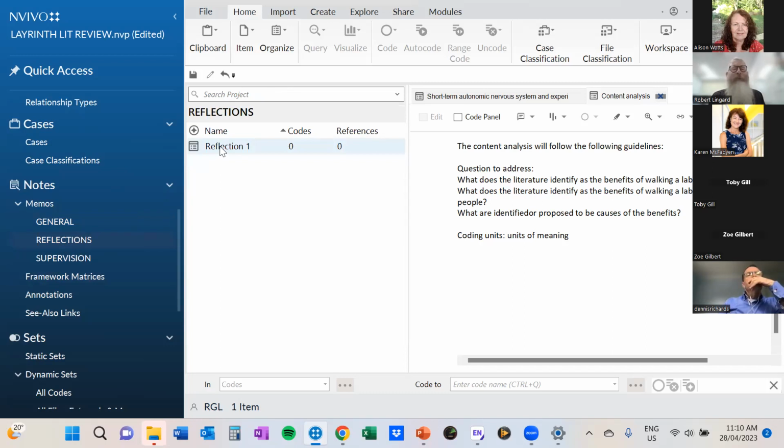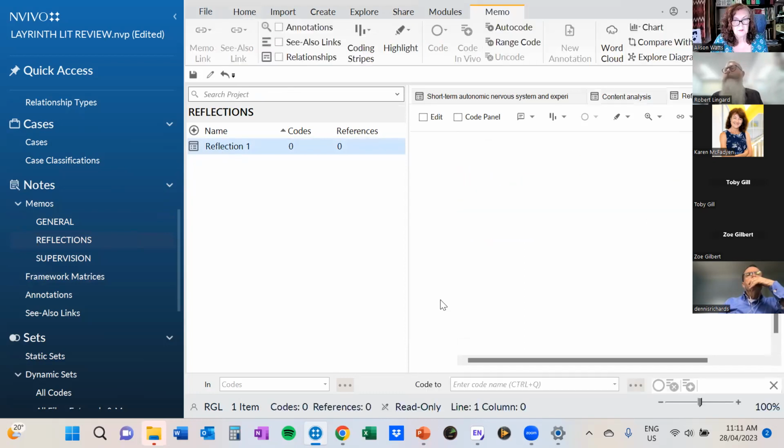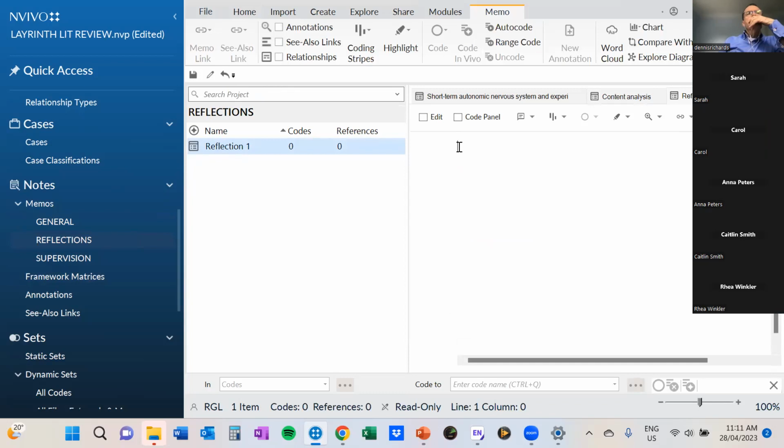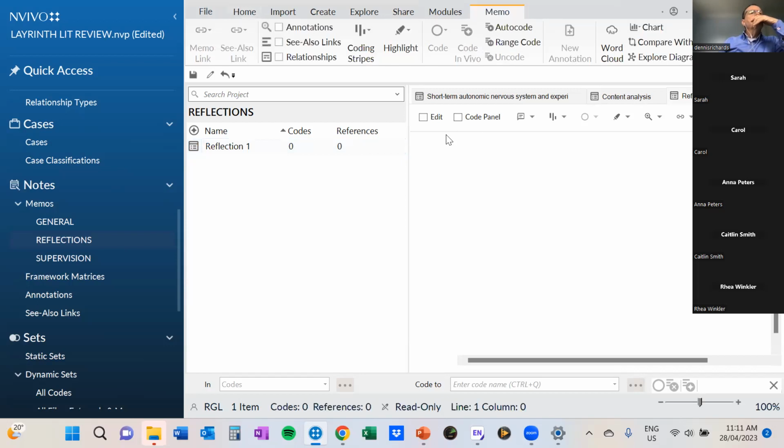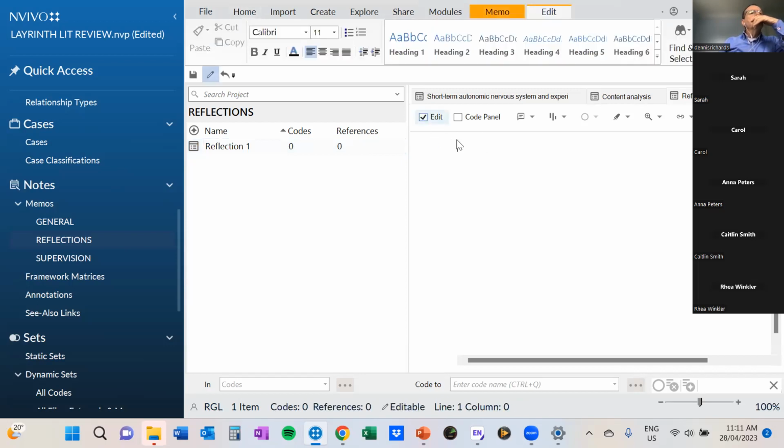Okay, no problem. I suggest also, as a matter of good research technique, that you have a reflections folder where you include reflections, things that you think about as you're going along. Oh, I've got to hit edit.